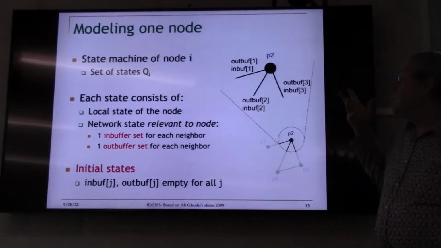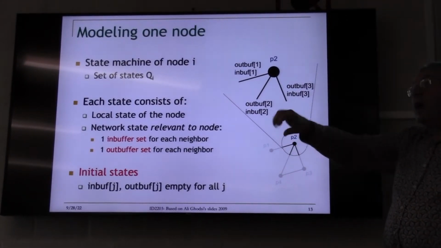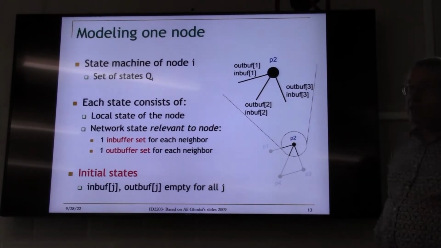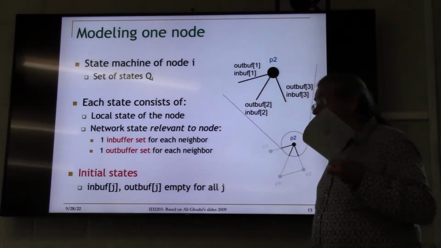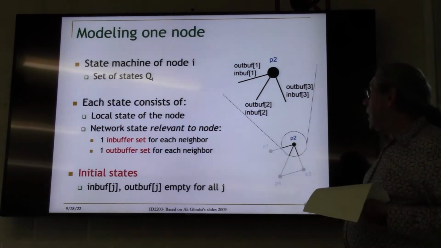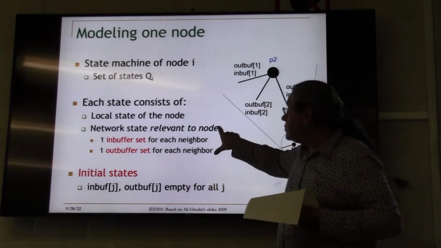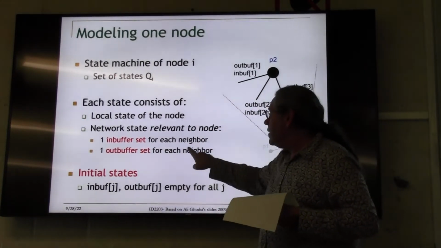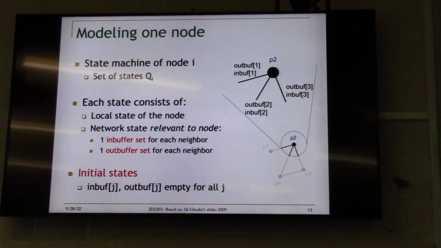You could imagine a different kind of model where you put something in the network and it's floating inside and it comes out. But actually that's not so nice, because that makes things more complicated for various reasons. It's easy to have all the state at the node. So the node is going to model the network, okay? So there's going to be like a piece of the network at the node.